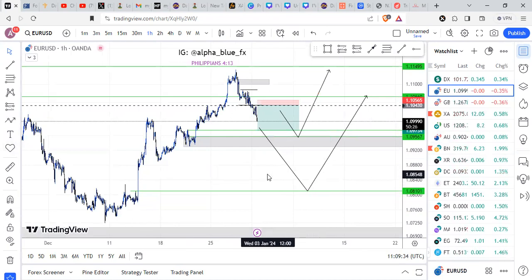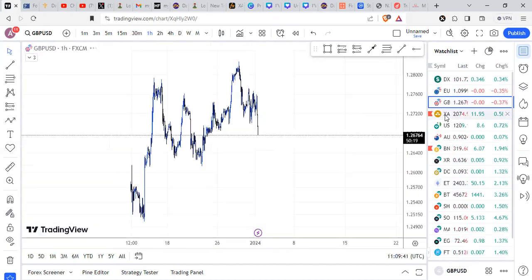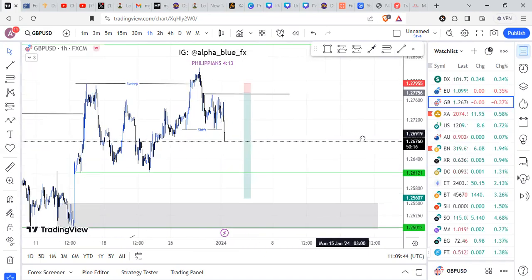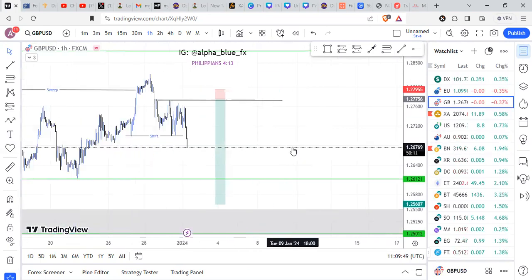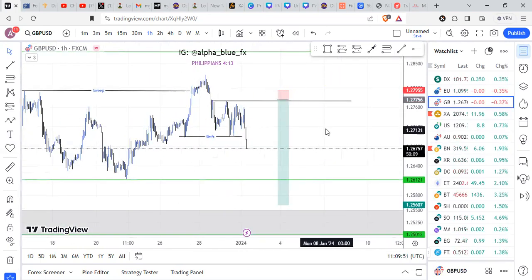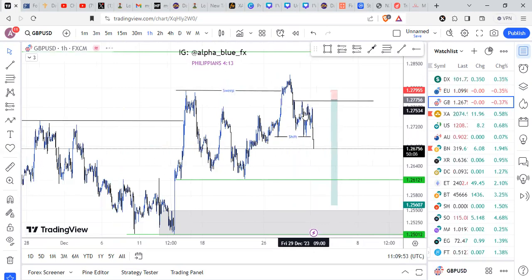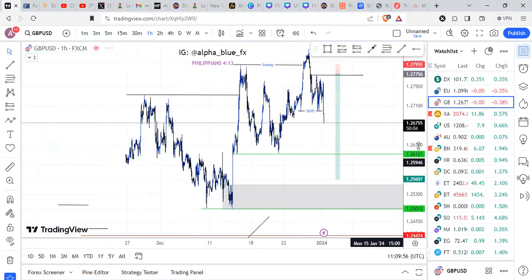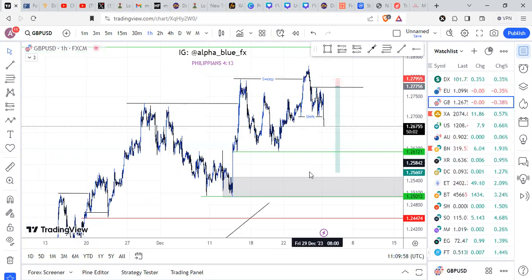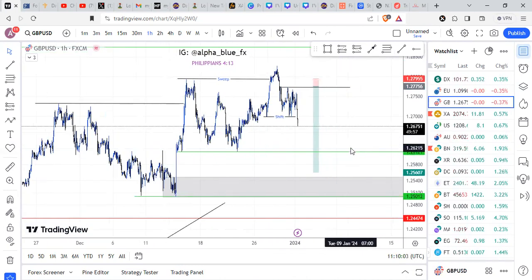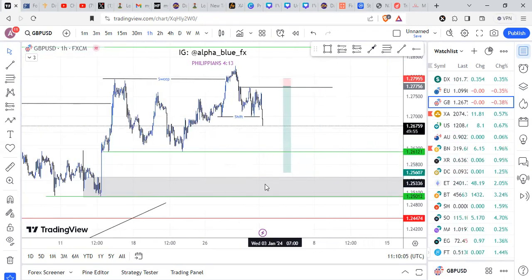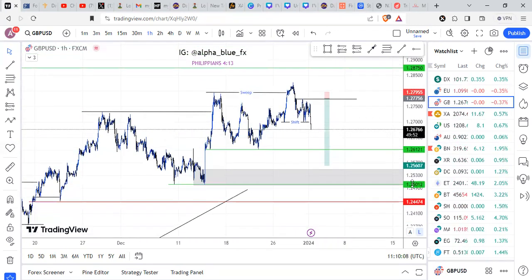For the meantime, I'm looking to sell Euro USD, GBP USD into any of these points, right? This is for Euro USD, for GBP USD. I prefer GBP USD because it's actually more clean. So this is for GBP USD. Anyways, let's see how it goes. Let's see if price will come back to this high or it doesn't. If it doesn't, it just continues to blast down, then fine. We'll just wait and see how the price further develops for us to get an entry at either this demand or probably lower. So that's it, guys.